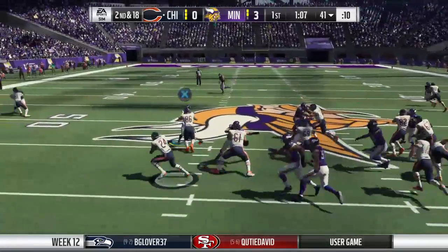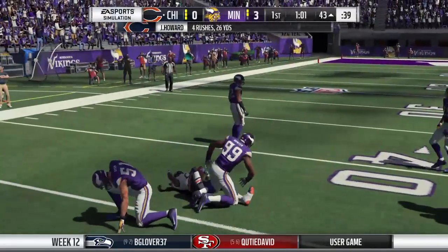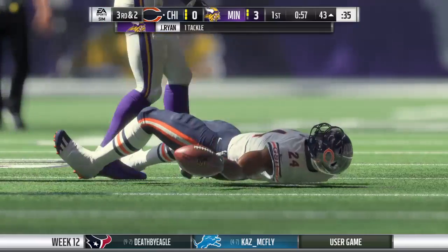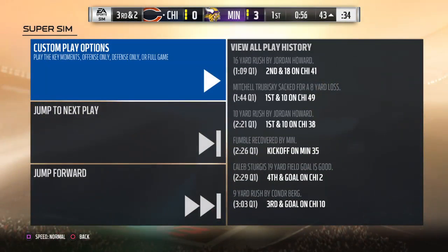This is Howard on second down. And an alley to run. And he'll get it down here to the 43. That'll be a gain of 16. And just like that, it's third down. Look, the first down marker is out there, but sometimes it's hard to find for an offense when they're in a long yardage situation.